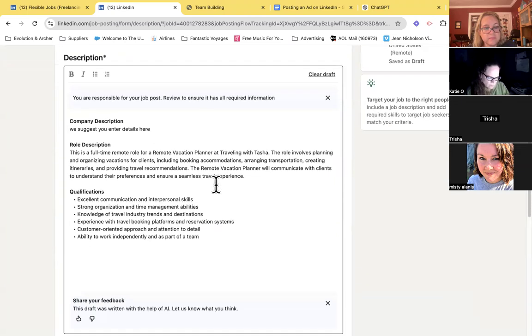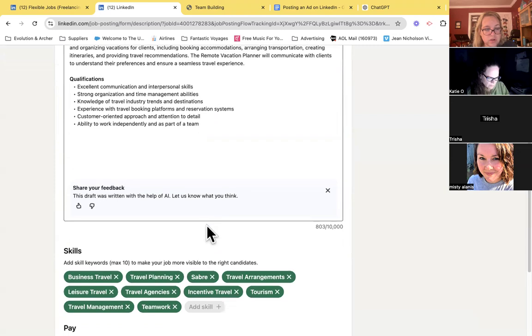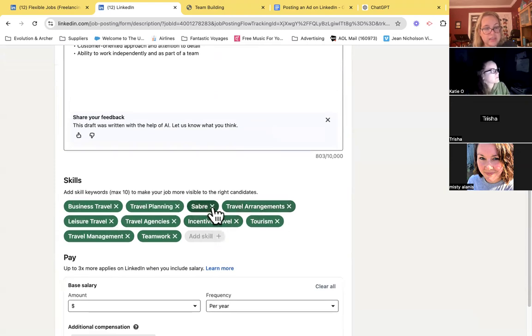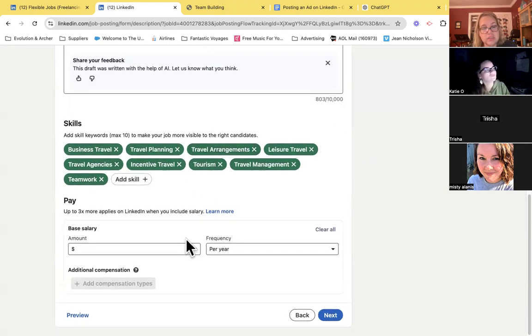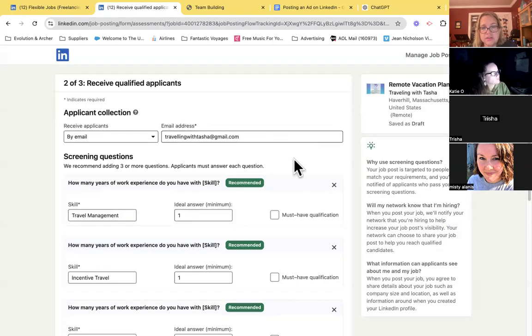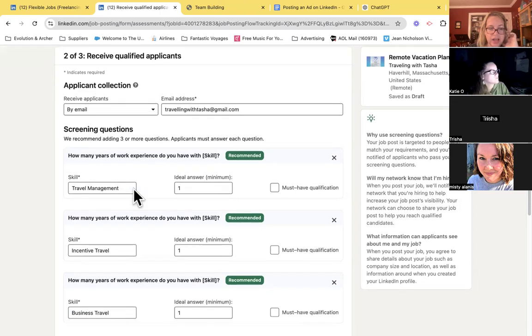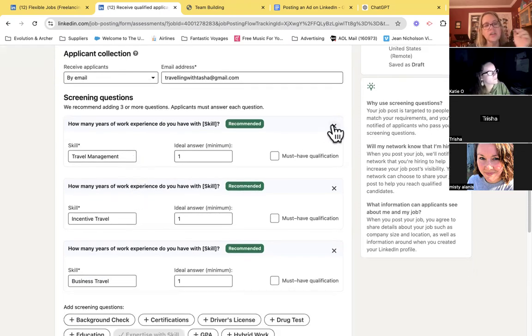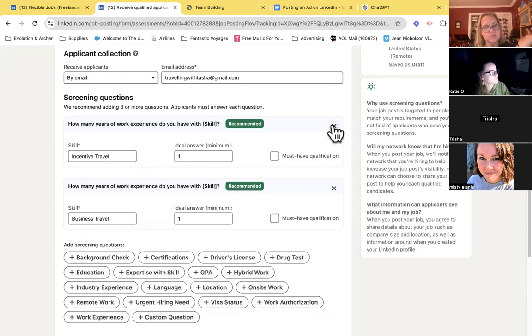Okay. Again, it did that same thing as before and it was short. Here's where you can edit skills. You can add skills. All right. I usually let it do what is recommended. I'm not going to actually post it all the way because I don't think it's going to let me. Application collection by email. Then it does give you skills here. We honestly don't need people to have these skills, so I take them out. I'm going to be 100% honest.